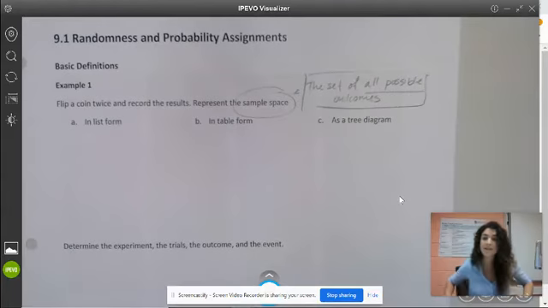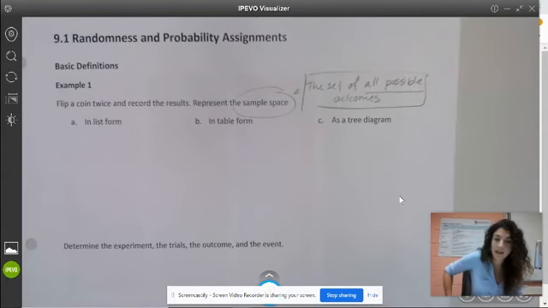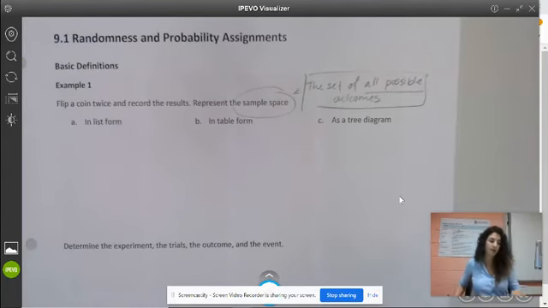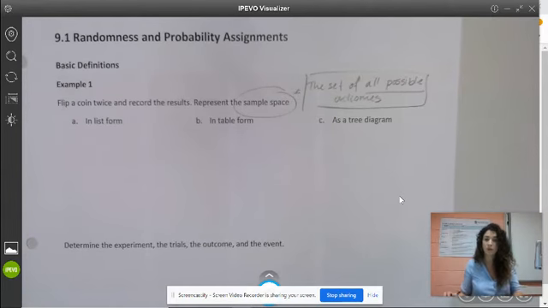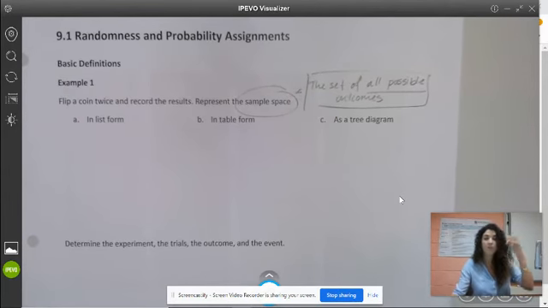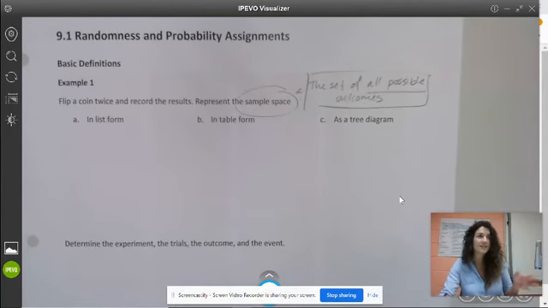All possible, meaning not necessarily the thing that we're trying to study here, right? So like flip a coin twice and record the results. The sample space here is all of the possible results that you could get from flipping a coin. It isn't necessarily, sorry, my coffee is brewing. It isn't necessarily what's the probability that you would flip heads both times, right? It's just what are all the different versions that could happen.